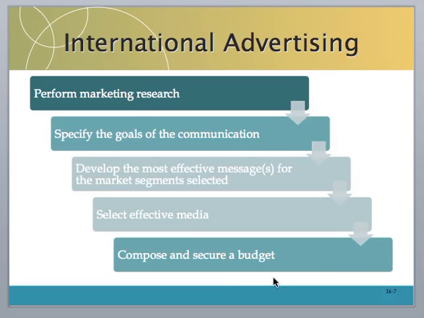So you have to apply this. As Almarai, they have to perform a marketing research on Finland. They have to specify the goal, which is actually that they have to introduce the product. Then they have to develop the most effective message, maybe based on the local culture, maybe with the local language. Then they have to select the most effective media, meaning what are people usually watching? Are they listening to radio more? Are they watching TV more? Are they online more? It would give you an idea. And once you have done this research until the fourth point, then they can start making a budget.